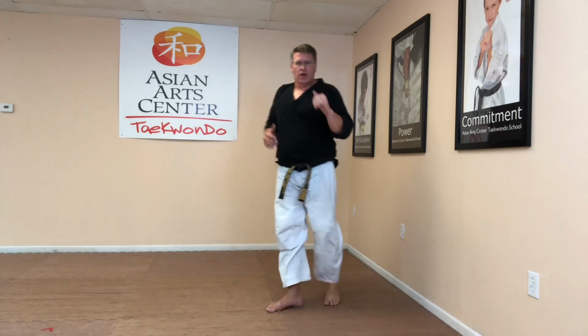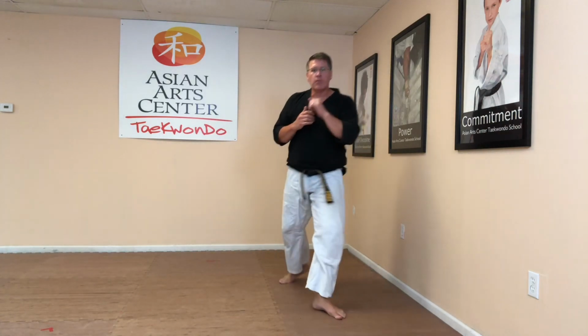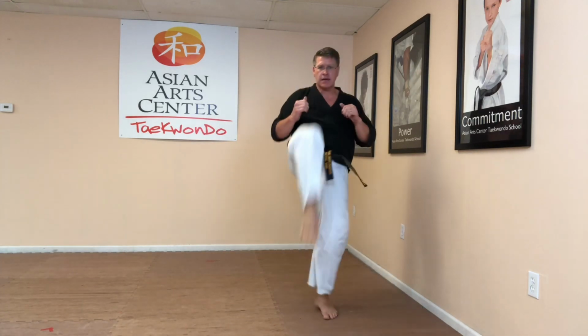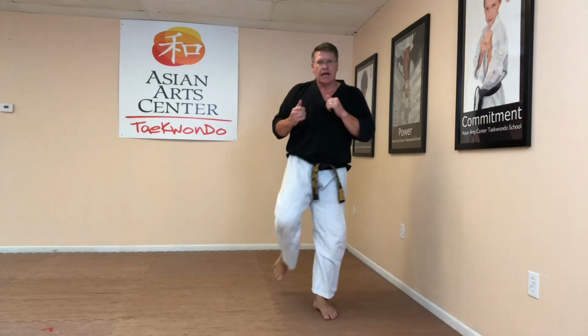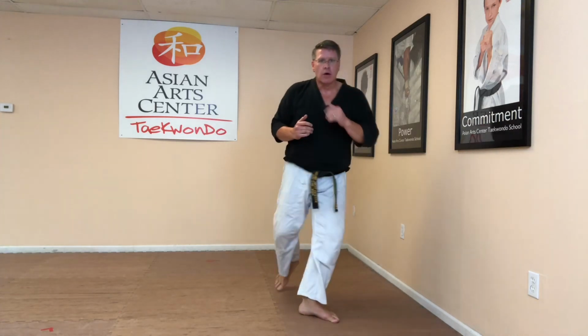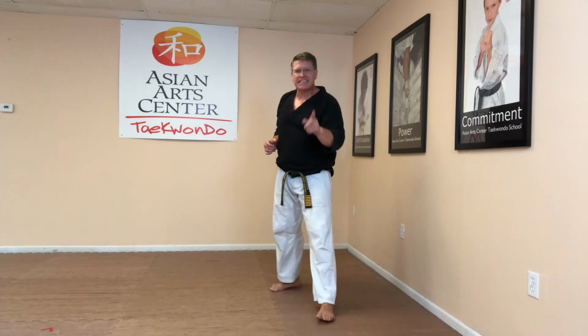Now, the front snap kick. Bend the knee, pull it back. Just the right leg first. Kicking, pulling back. You want your knee just above your hip. You're gonna push them back. Moving forward. I've seen some front kicks, and they go really high, but again, as they come up, they're kicking up. And it's almost like they're going like this, or like this. You don't want it to go like this. You want it to go through, boom, and knock them back. Make sure you're practicing the right kind of front kick.